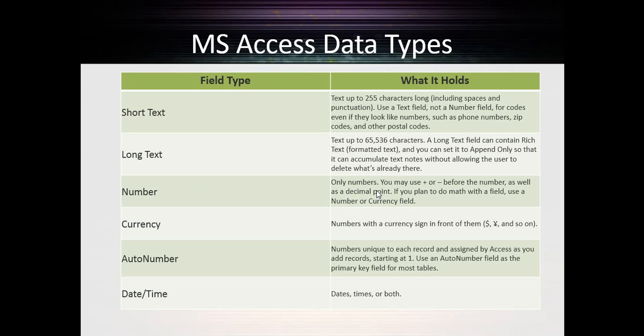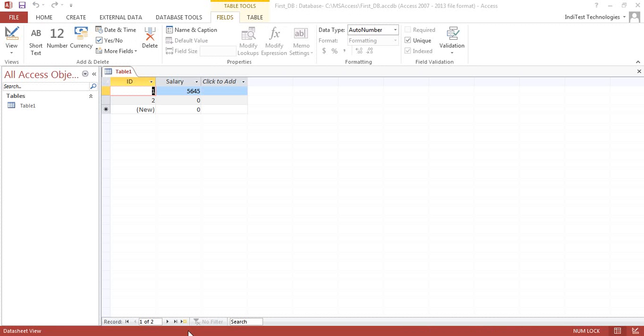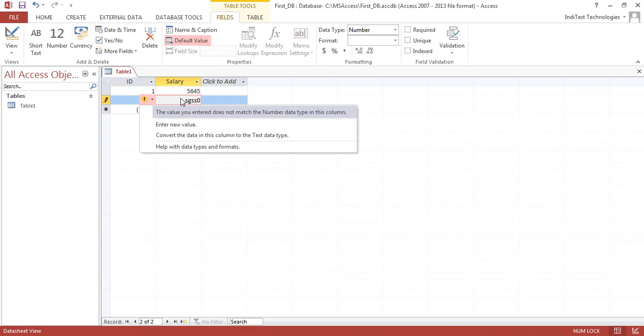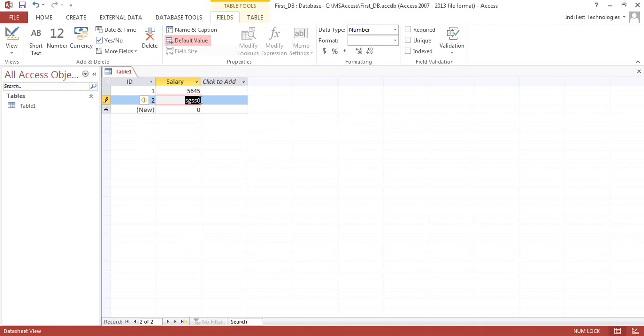So this is pretty much explanatory. Anything that can be put into a numerical data field is merely a number. It can have decimals or plus or minus signs before it, and we're going to see how that affects entering data into this field. Just like in the previous session, we tried entering a text value into this and it gave us an error. So the only way around this is that I should enter a numeric value. You will notice that it nicely accepts the value 98745 into that field, but it never accepted a text value into that field.